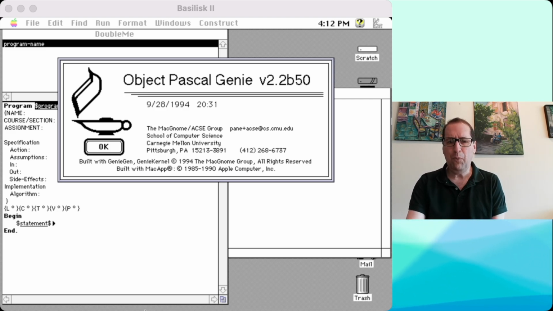So what was the Pascal Genie? Well, the first time I saw it, the Pascal Genie was actually a text editor, a structured text editor that ran on the VAX 11/780 at Carnegie-Mellon. They had a number of VAXen called the EduVAXes. I think it was EDU1 and EDU2. And it was an entire environment for your Pascal programs.